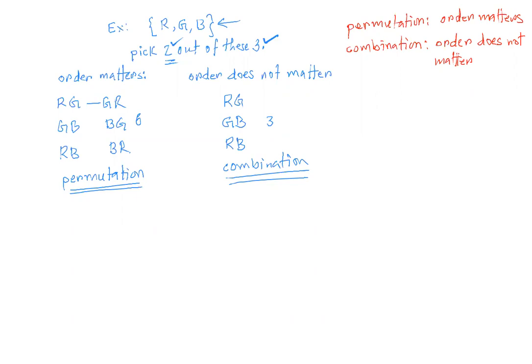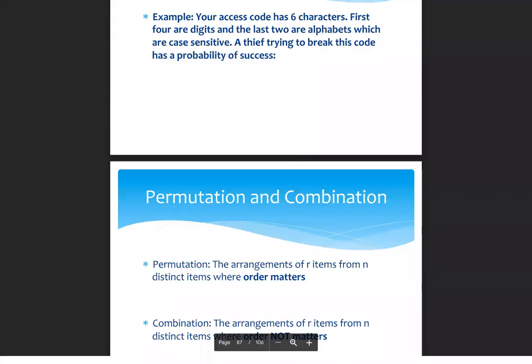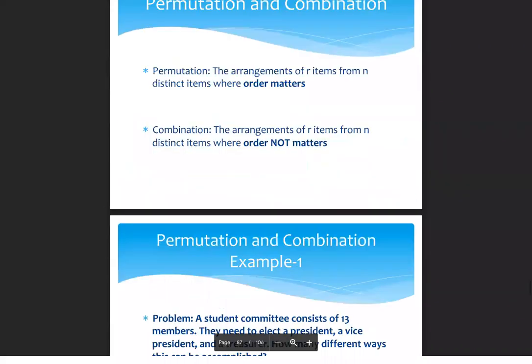So there will be word problems where you have to use either permutation or combination. In that case, you just need to ask yourself the question, does order matter or not? If it matters, then you're dealing with a permutation scenario. If order does not matter, you're dealing with a combination scenario. Is this clear to everybody? Permutation, combination, just the definition. Yes. Okay. Now let's go ahead, and I do actually have the official definition somewhere here.